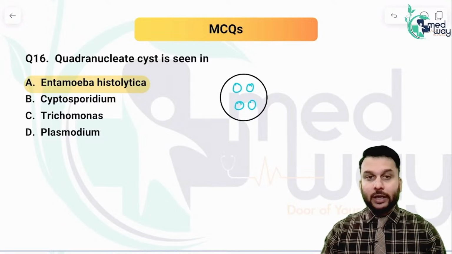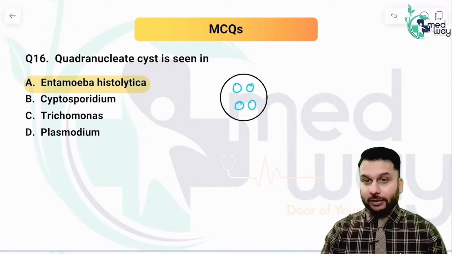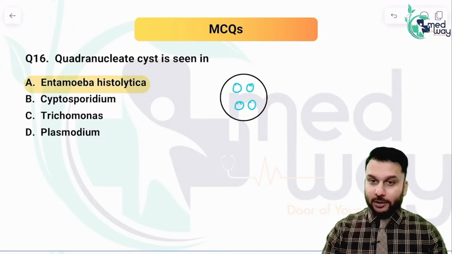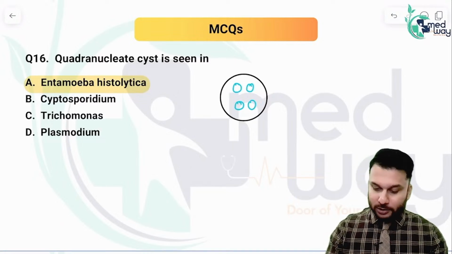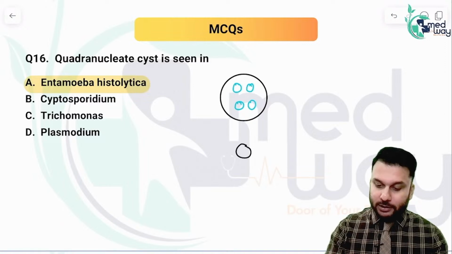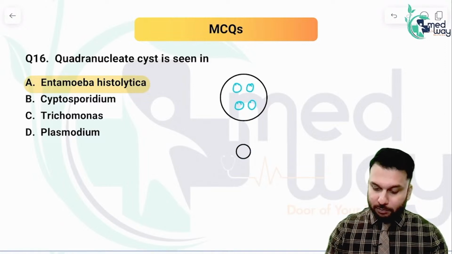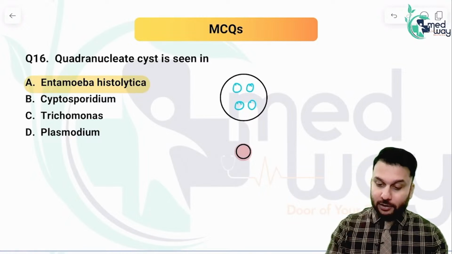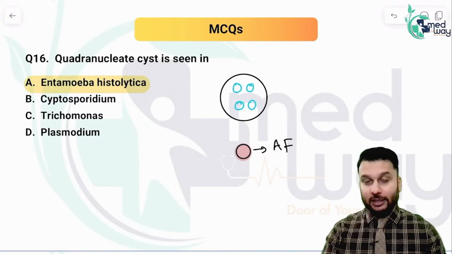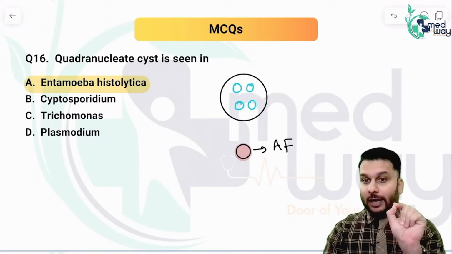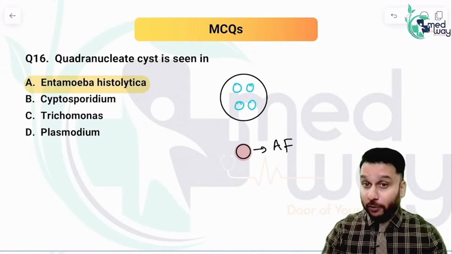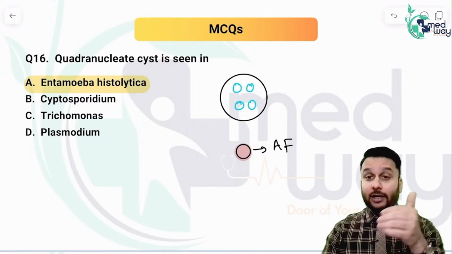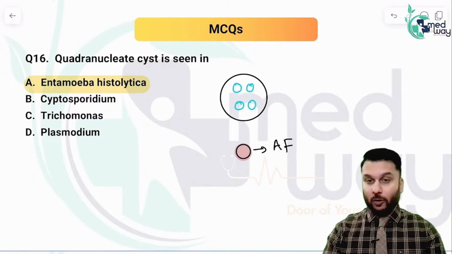Quadra is 4. If you look at some other guys who also cause diarrhea in parasitology, they also have cysts. Example, Cryptosporidium. What is special with Cryptosporidium is that this organism produces a cyst which is pink in color, and that pink color is due to its acid fastness. It will stain with acid fast stain, Cryptosporidium. It causes diarrhea in HIV patients. All right.